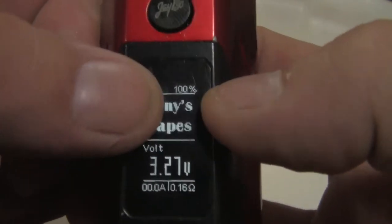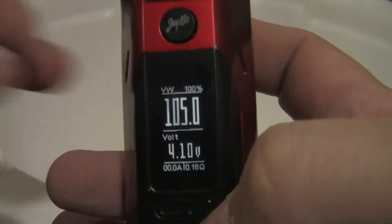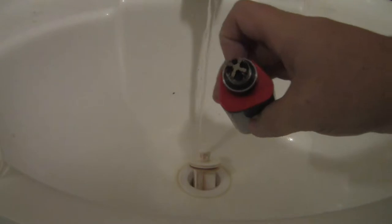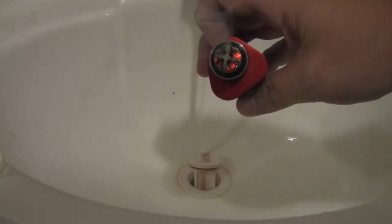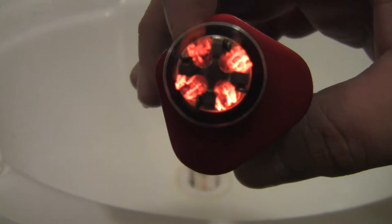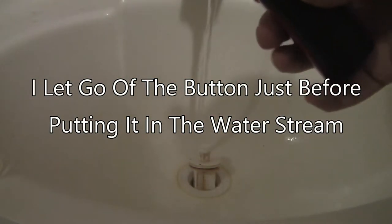As you can see, we are at 100%, and I do not have key lock on, which I normally do. We're gonna go ahead and turn that up — 105 watts seems good. What you want to do is turn the cold water on. If you have an aerator on your faucet, get it to where that's a nice solid stream, then we're just going to hit it and watch them coils. Remember, we've already rinsed this off. As you can see, a lot of smoke — see how that thing's heating up. You can see all them chunky parts. We're just going to take this, glow it red hot, right underneath that water — see all that crap, it falls right off. We're going to do it again.